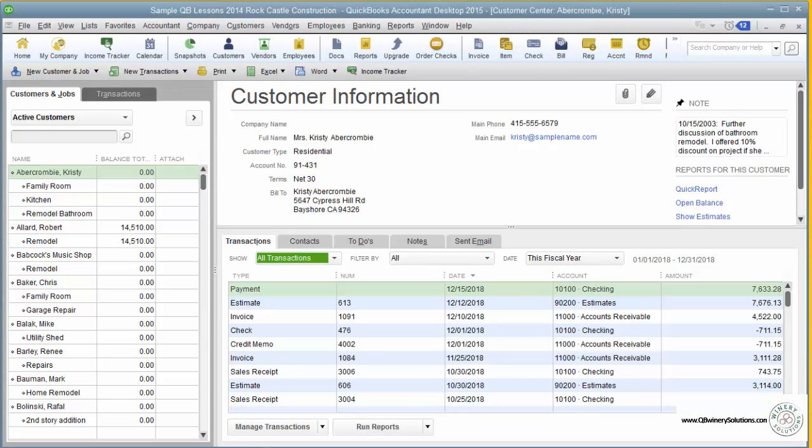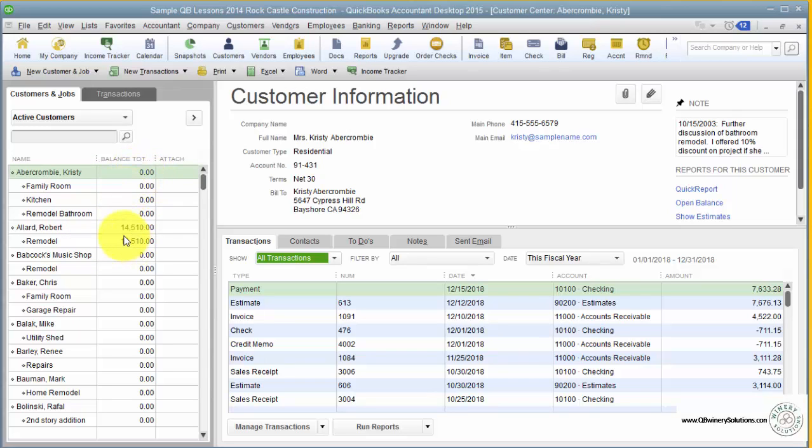Here in the Customer Center, we have all of the information needed to manage the customers. We have the list of our customers, we have transactions generated for that customer, and we have basic customer information. On the customer list, you have a choice as to whether or not to list your customers by last name first and then first name or first name first. You can choose, just be consistent.